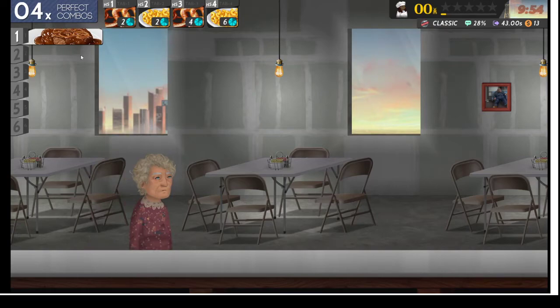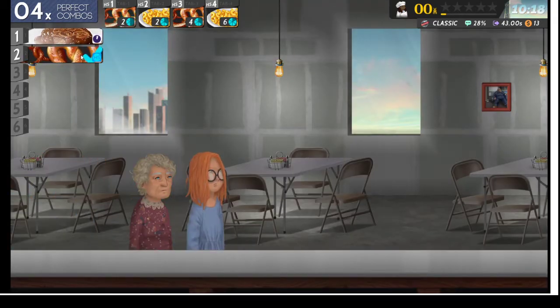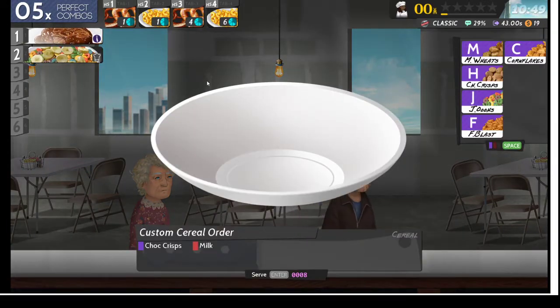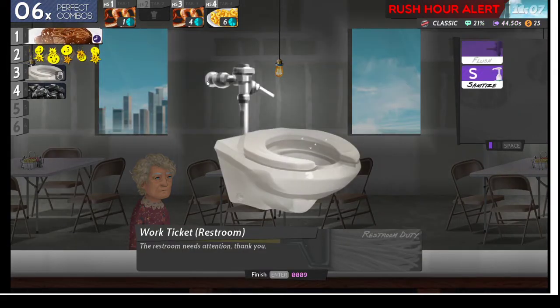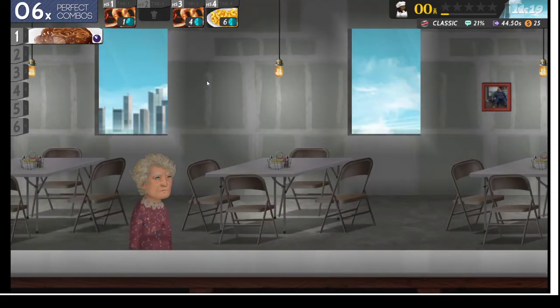So we're going to start with the Salisbury steak. You press 1, which brings you into that. We want butter in the pan, we want Salisbury steak in the pan. U, then S, then we hit enter. Serve a pretzel. As you can see, we're running quite low on pretzels and on sides there. Cereal, chocolate crisps, space, milk. Wash through, sanitize, trash. Throw it in the bin, sanitize.